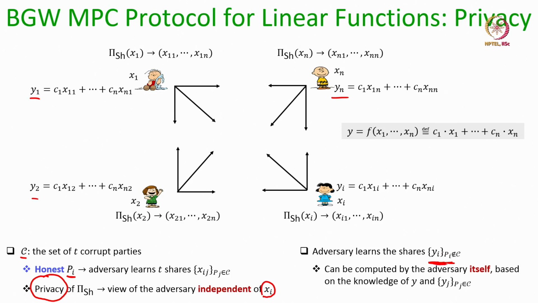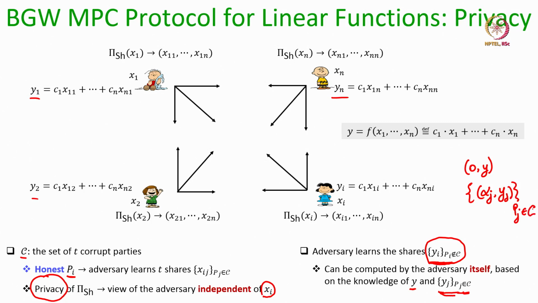But now the interesting thing is that these shares corresponding to the value y received from the honest parties, they are not going to add anything additional to adversary's view. It is not going to provide any new information to the adversary, because adversary already has the knowledge of the function output y, because that is anyhow going to be learned or allowed to be learned by everyone publicly, including the adversary. And adversary itself has T shares of the output y corresponding to the corrupt parties. That means, it has the point 0, y and it has the points alpha_j, y_j corresponding to every corrupt party.